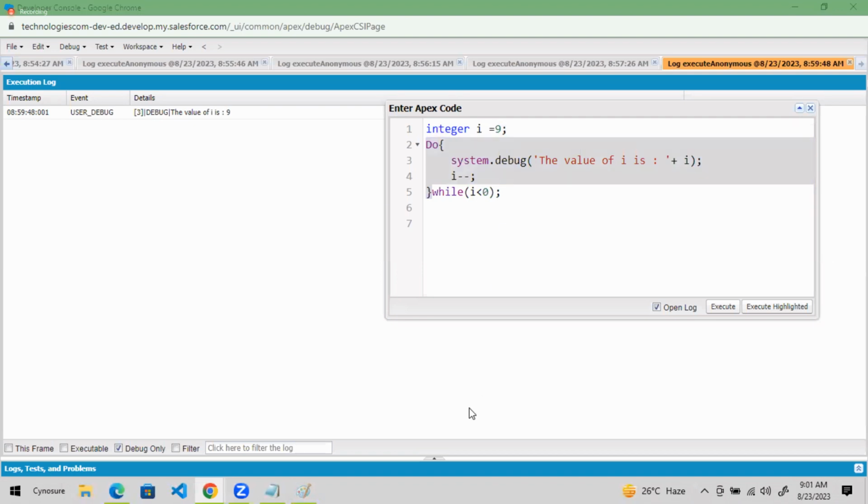Why is the code not showing null when the very first condition is failed? If the condition is failed, it will not go inside. Initially I have given a value for integer I, that's why it is not showing null. If initially I had given nothing, then it would show null only.